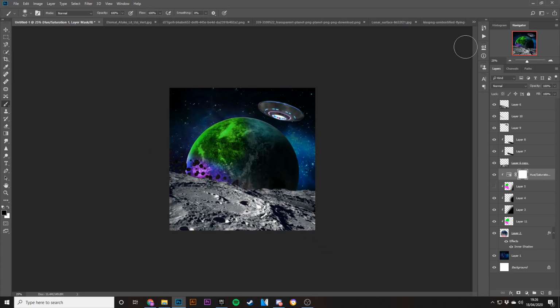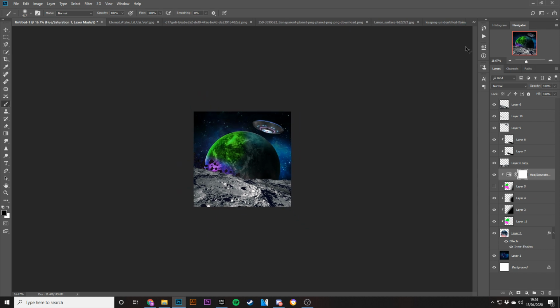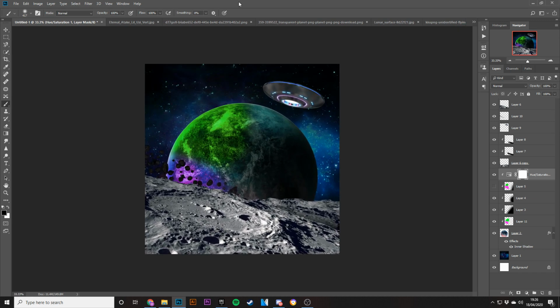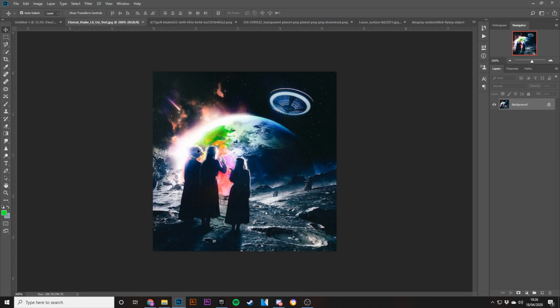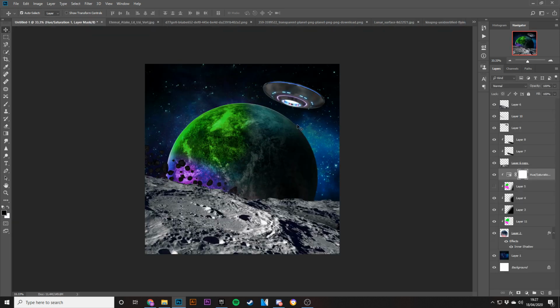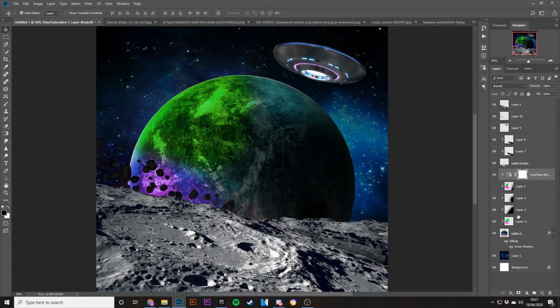Right, so it's coming together. I think what we need now is the kind of oversaturation here. We also need the light of the spaceship on here.